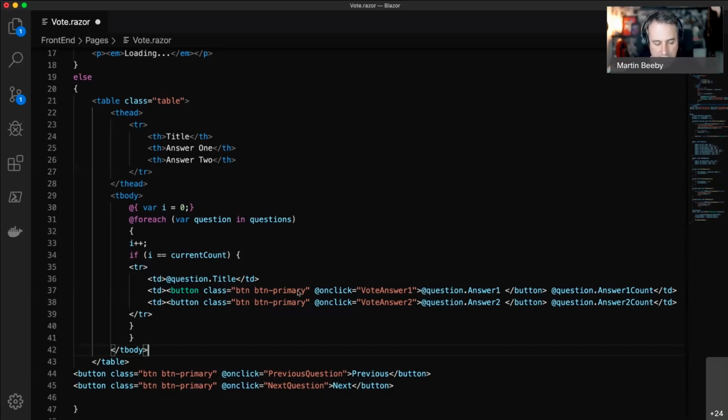But I can basically create these. I put the title, and then in the second column I've got answer 1, and in the second column I've got answer 2 as buttons. And on this version of the application that I built, I had previous and next buttons, but I don't actually use them in the real application because I don't want users to be able to switch questions. I want that to happen when the slide is changed by the presenter.